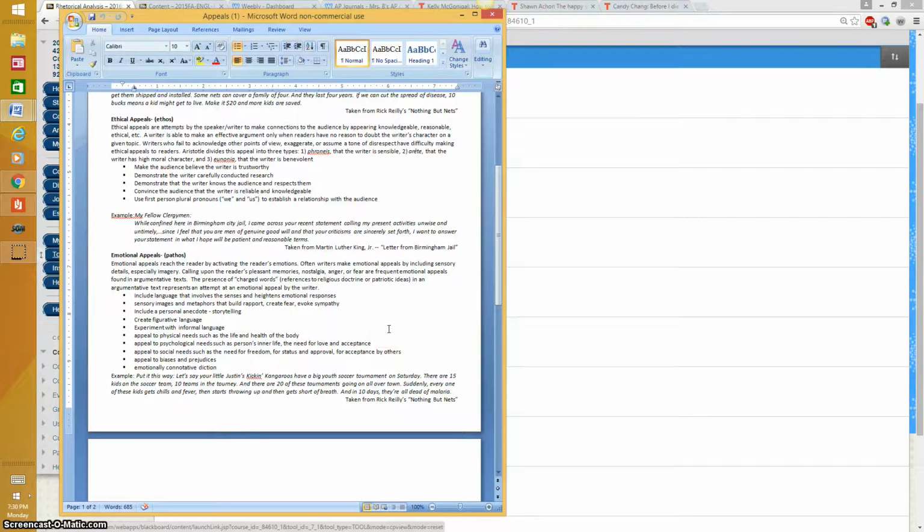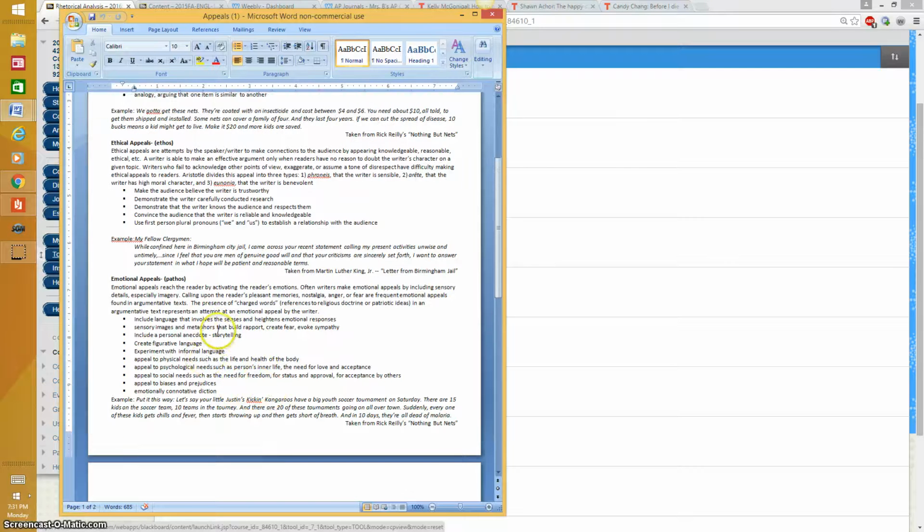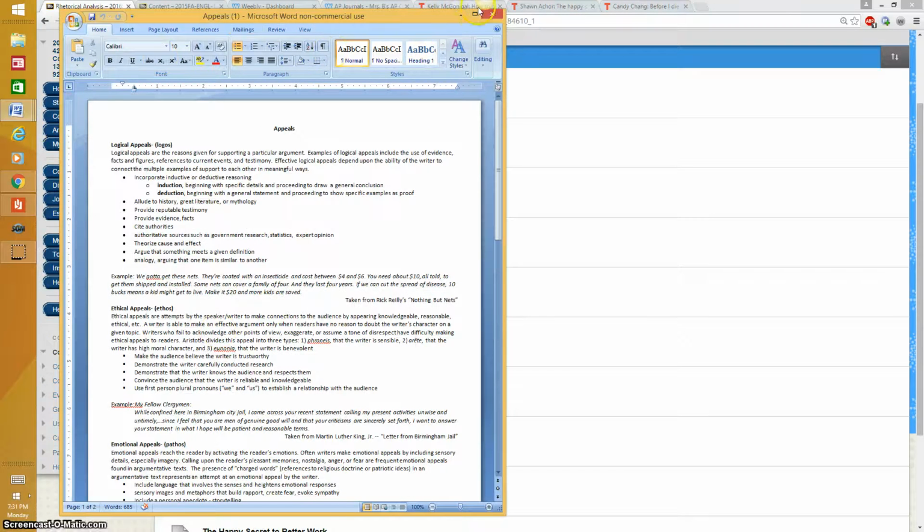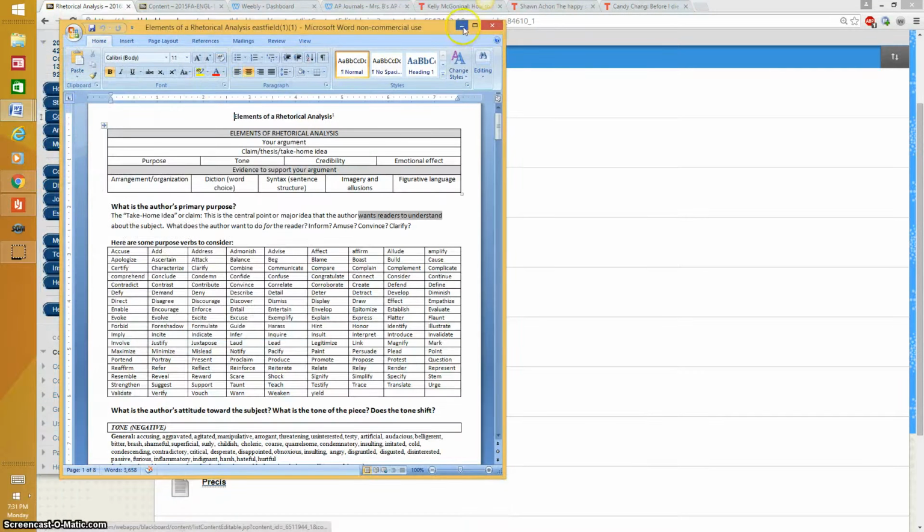They use the language, which is the diction. It appeals to different emotions by being very precise and creating imagery. And so that's one way to appeal to emotions. They also use figurative language like similes or metaphors. Okay, and here you see this. They appeal to physical, psychological, social needs, also biases and prejudices. And so these are different ways to appeal to our emotion. So just look at that quickly, because you have to discuss that in the TED Talk.